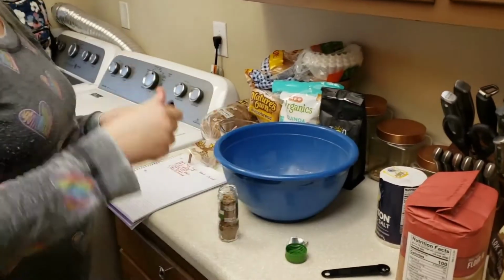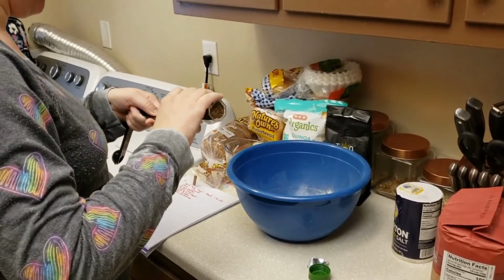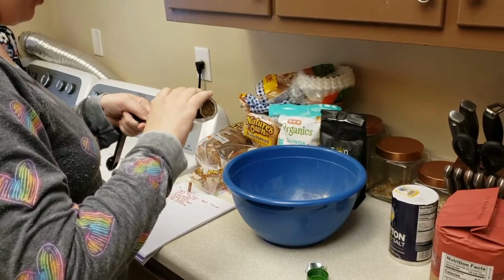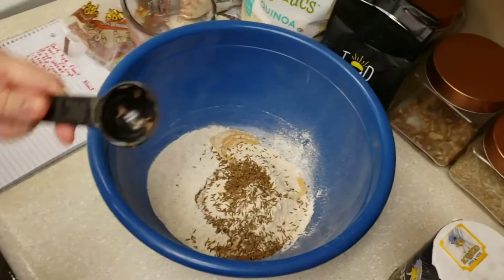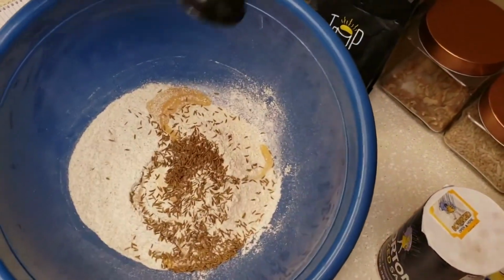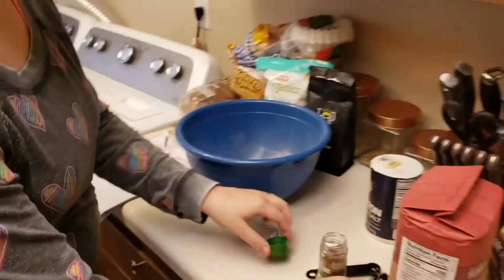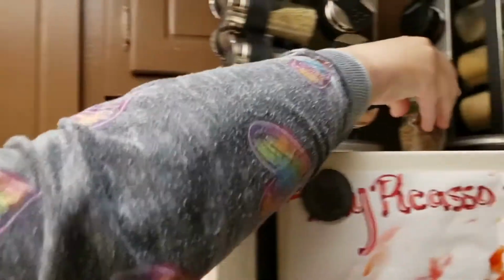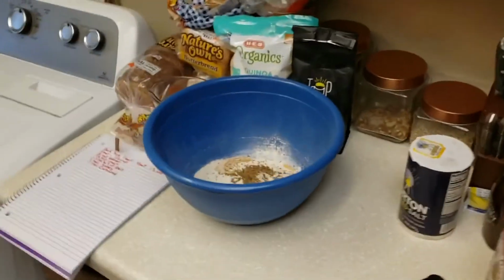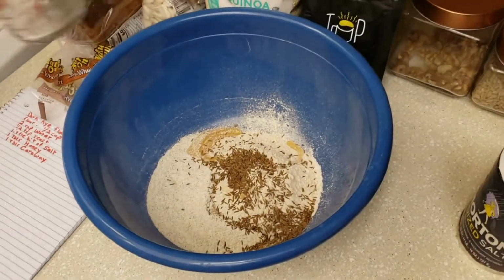Tablespoon. Okay, I can use a tablespoon for this. Alright. Okay, and then I'm going to go ahead and add the water. Yeah, that's what it looks like. Doesn't look like bread yet. Right, and 2 cups of water.